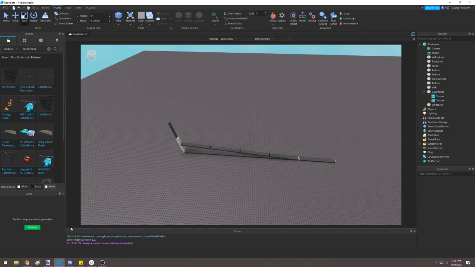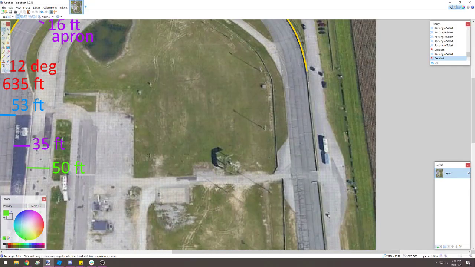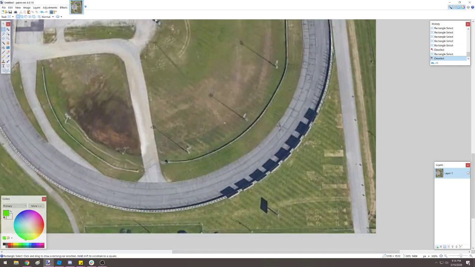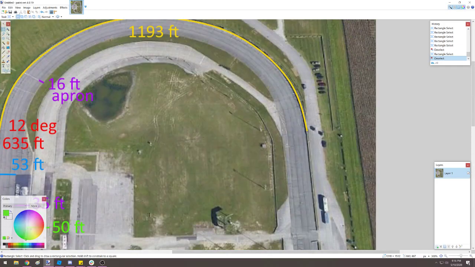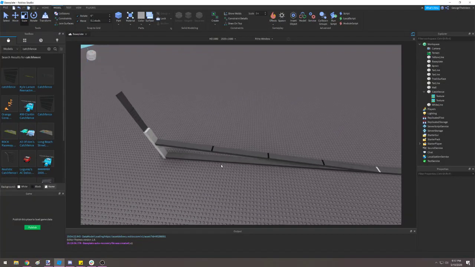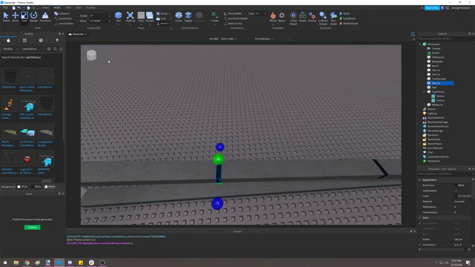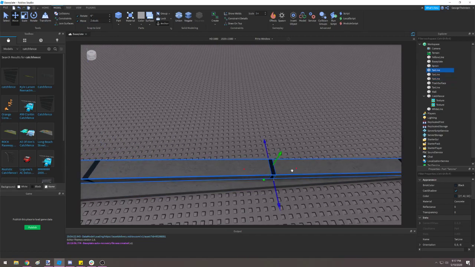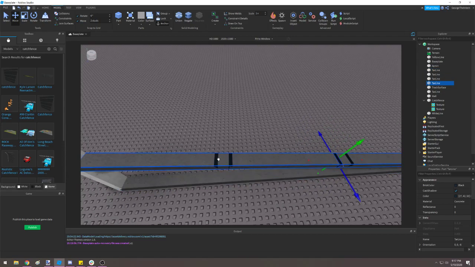And actually at Lucas Oil, I think there's also white lines. Yeah, there are actually white lines that go out through the corners. They're just above the tar lines. So we will add those in as well. Always good to add extra detail that you can remove later. So I think I'm just going to put like 2 studs above that line. Like so. Actually, maybe less than that. Just do 1 stud.